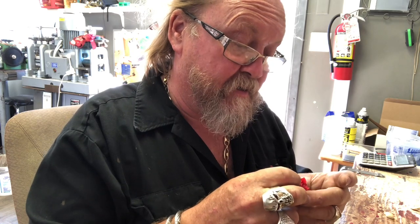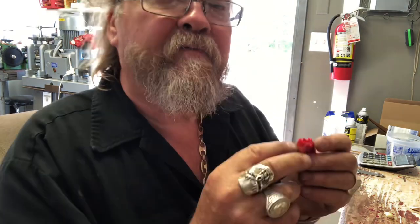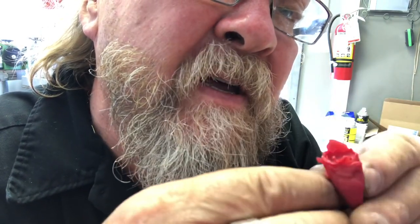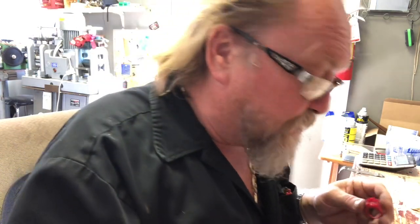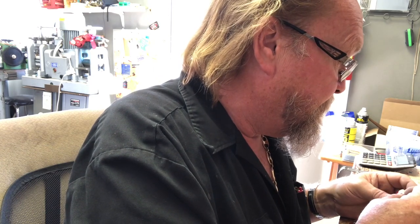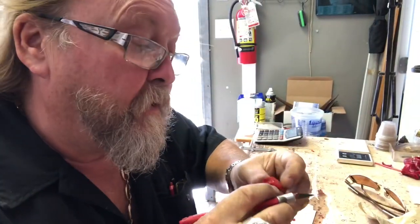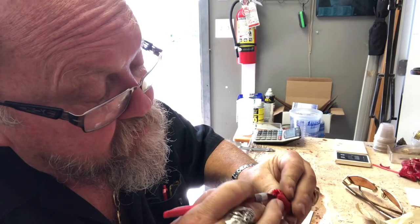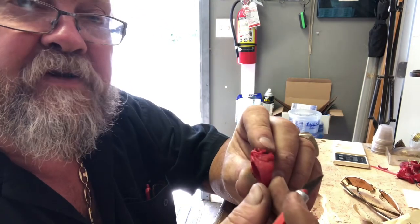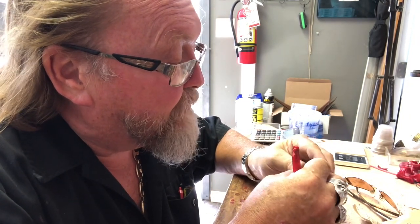I'm going to have to do another wax. There's the trees on the mountain and there's the elk, and his horns go around — so there's a little bit of extra wax went in there. The bugler goes in here. This might have to be modified a little bit, but there's the elk on the side and the bugler is going to go in here somehow. I might have to make a slightly longer ring.